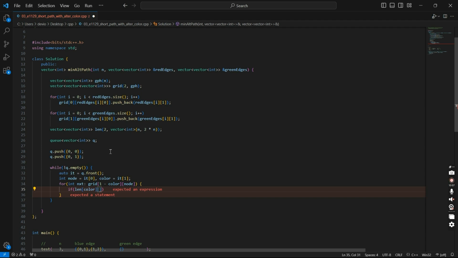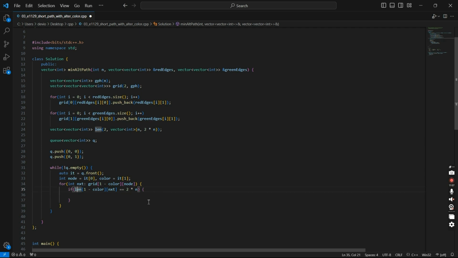You are checking what possibilities you have for the next one. If it is 2n, that means you will be switching into a different color. With that color, if your target has length equal to 2n, then update the target with the current one.